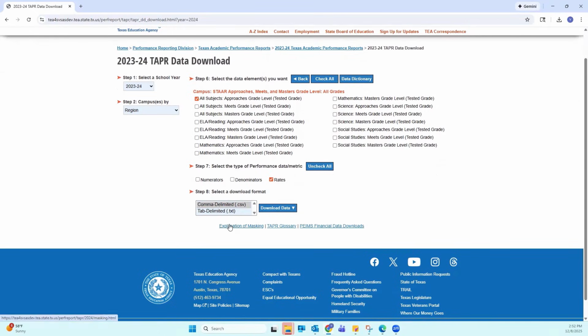One change here is that the download types are now limited to either a CSV file or a text file. The Excel spreadsheet download option has been removed to improve the download speed. Since both formats are now text-based, this gives you a much faster download than before. The CSV file still opens in Excel, and most users prefer that, so we're going to select that here and click Download Data. Now your report should open in Excel.